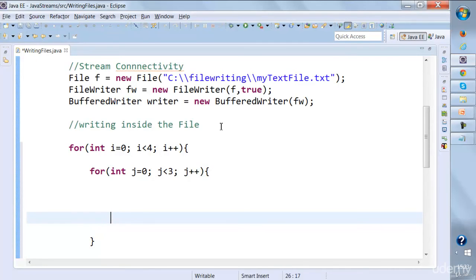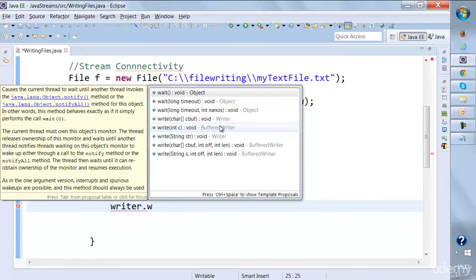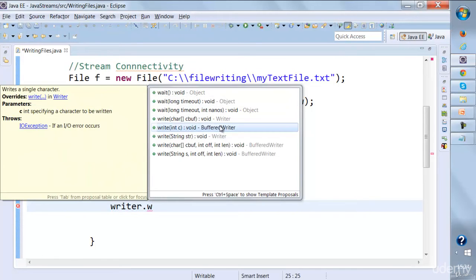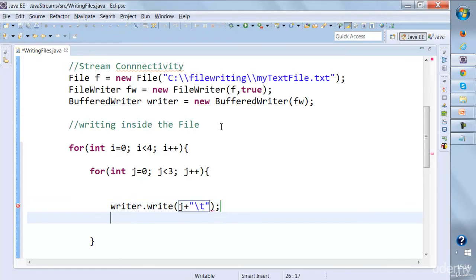And here I can write writer dot write, and I can say j, and I'm going to give some space over here, or maybe I can say backslash t for a tab. And maybe I can add some random numbers over here.